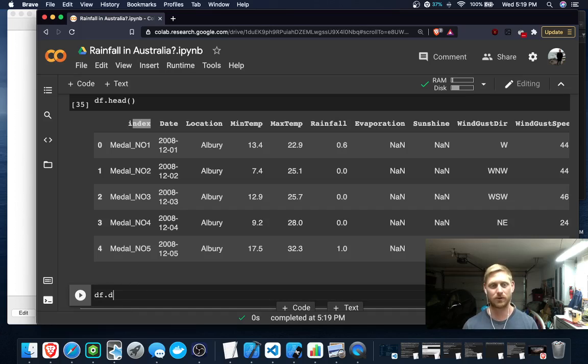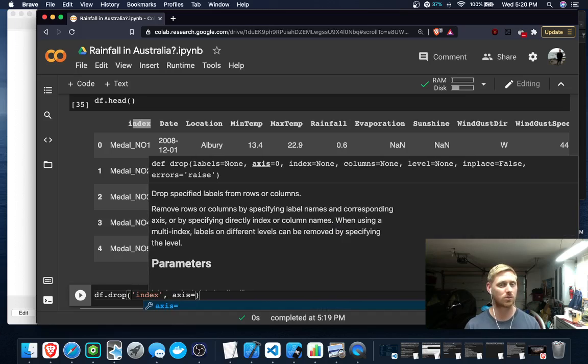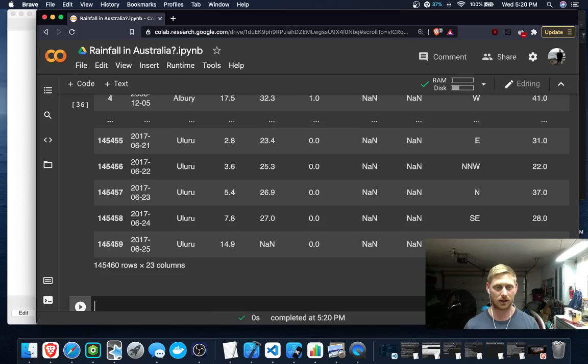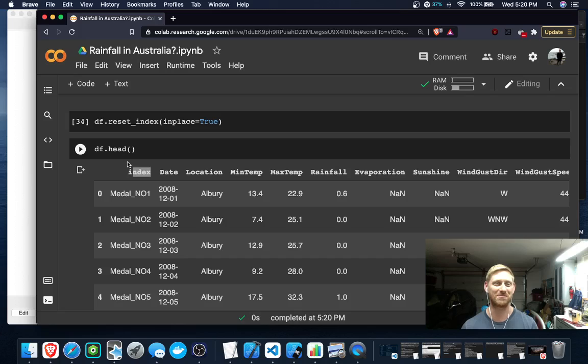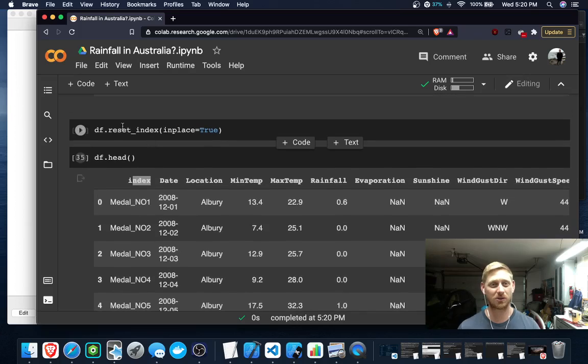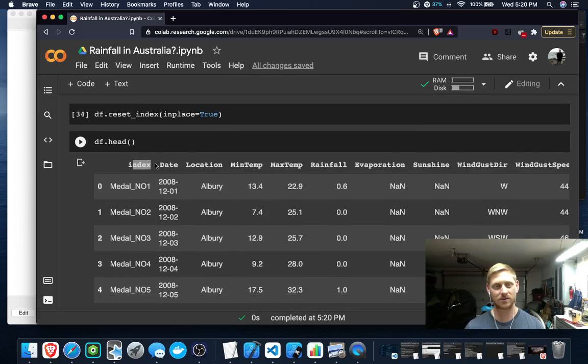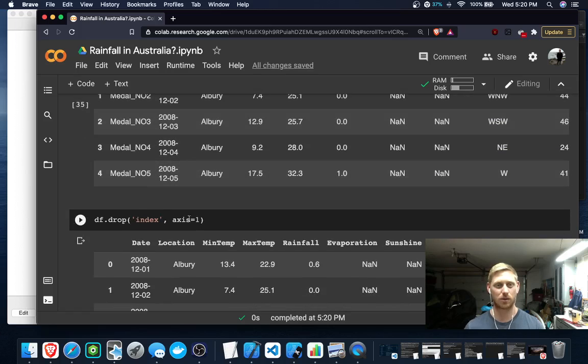Well, we would do dataframe.drop, and from there it would be called index, and from there axis equals 1. Let's see. And now we've dropped our index column. But at least we were able to reset it, right? So we've done this in place, we've reset the index, and we also have drop.